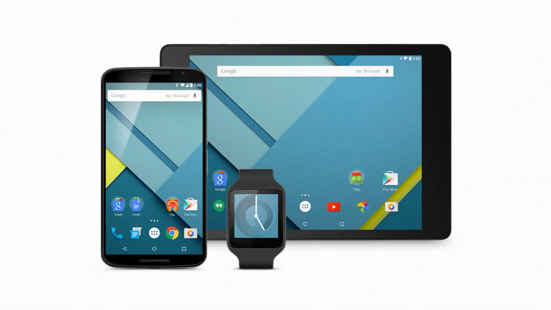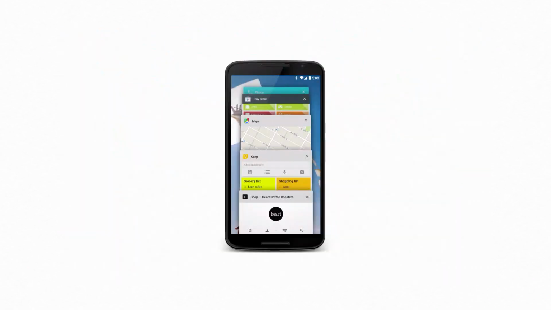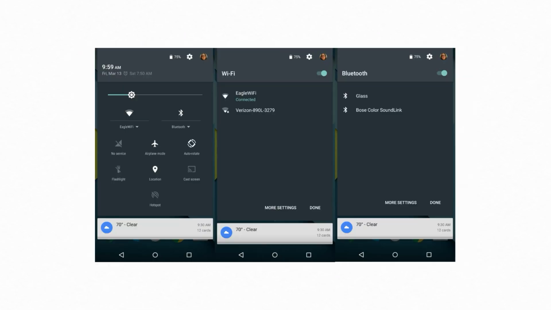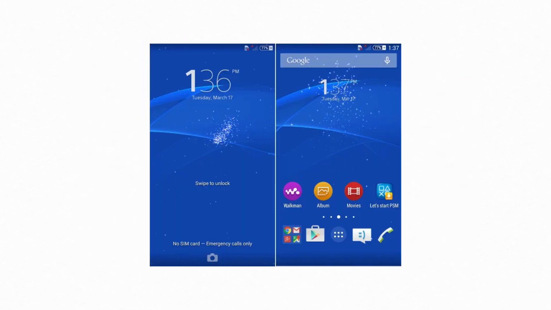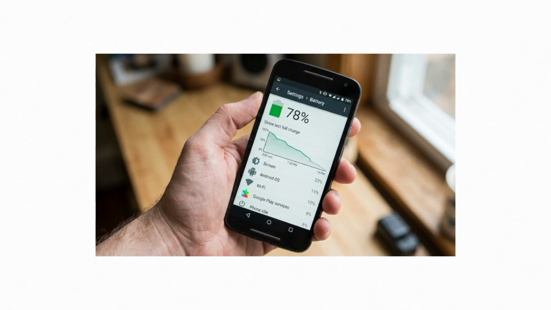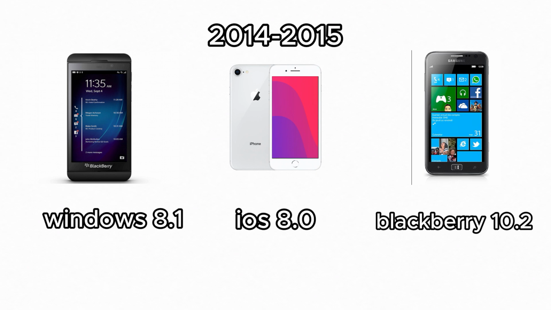Android 5.0 Lollipop. Lollipop was one of the biggest visual overhauls Android ever received. It introduced material design, a new design language built around bold colors, layered surfaces, and smooth animations. Everything from the notification shade to the lock screen was rebuilt. It also moved to a new runtime system under the hood that made apps launch faster and use battery more efficiently. Lollipop genuinely made Android look like it belonged in the same conversation as any other premium operating system.